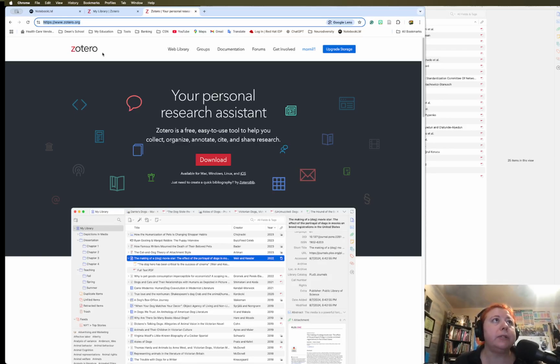Now, what is Zotero? Zotero is a tool that you might try, and maybe you would like it the way I do and many other researchers do, that will help you to keep all your resources together, help you to create citations for those resources, and overall it just keeps everything organized in a database and very easy to manage. So once you get to this website, you can download.